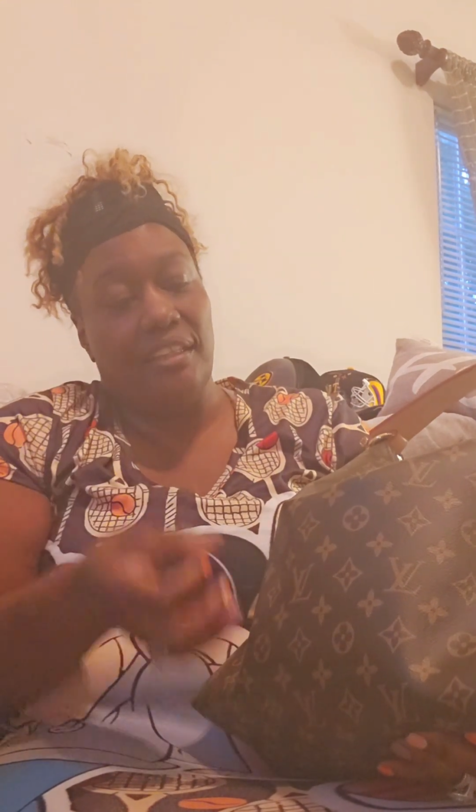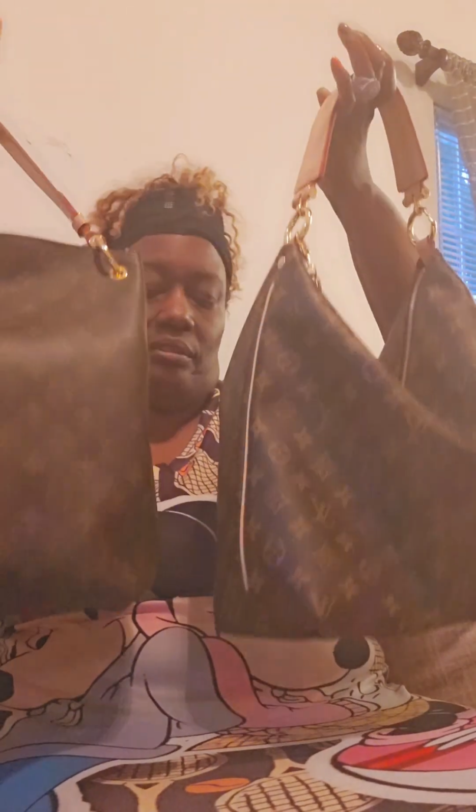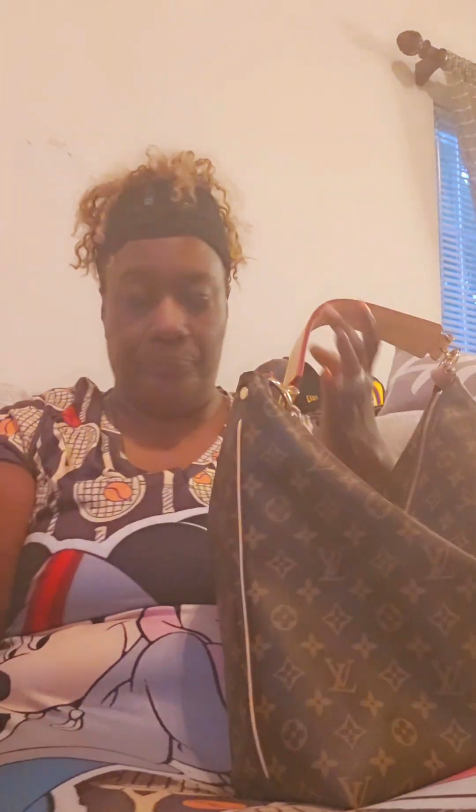And I don't think it's my imagination, because I've heard other people say on different videos that the monogram was thicker back in the day, similar to the luggage monogram canvas. And I believe that it is, because this bag feels thicker. She's not heavier than the Graceful. Maybe a little bit.